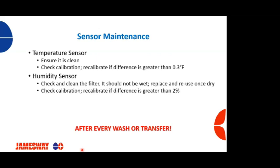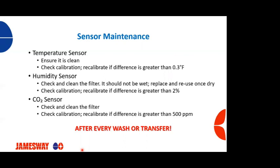On the humidity side, for the humidity sensor, again, check that that filter is clean and it's not wet. If it is, you need to replace it. Check calibration and recalibrate if the difference is greater than 2%. CO2 sensor. You need to check and clean that filter on the CO2 sensor. We're going to check calibration, and if you're greater than 500 ppm off, you need to recalibrate.